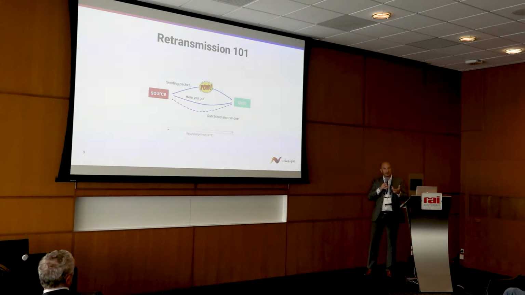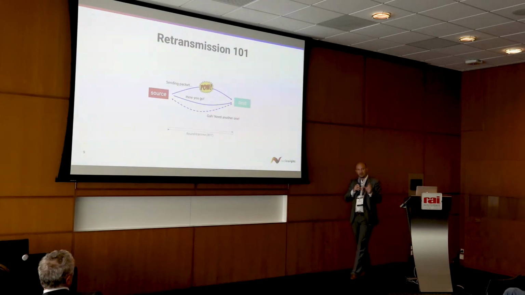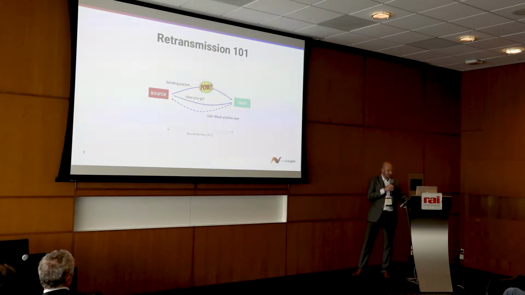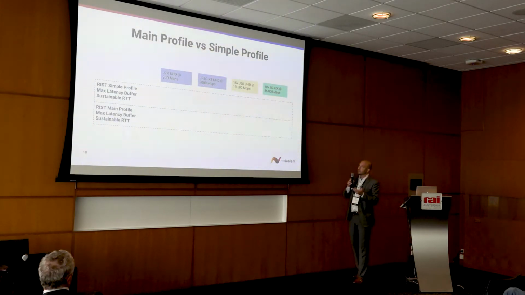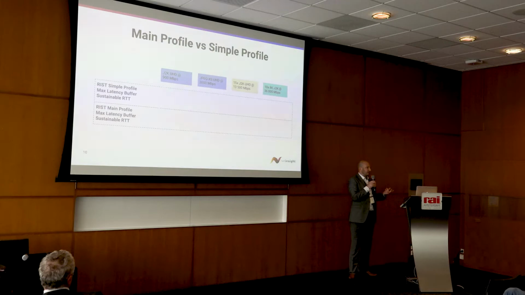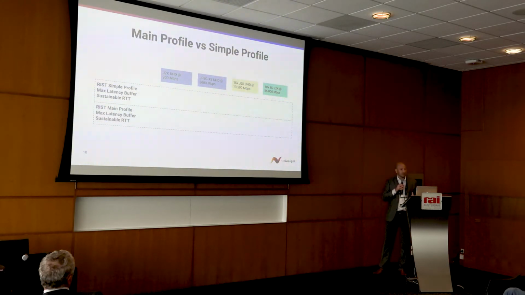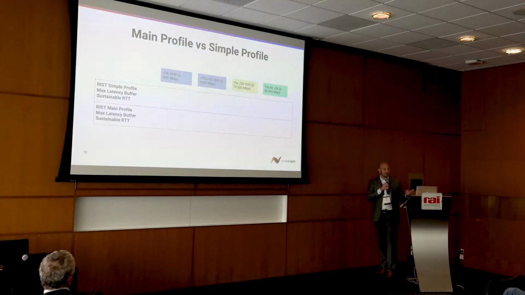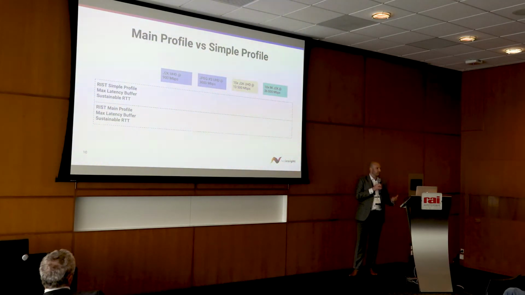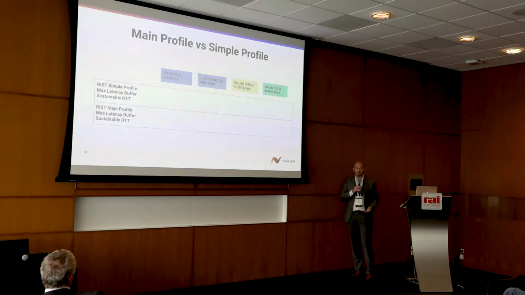So what I'm trying to get at is that there's a clear connection between the latency buffer we can sustain and the underlying network round trip time, right? That makes sense. So if we start by looking at main profile versus simple profile, I'm taking a few services to compare those. I've taken a J2K UHD at 900 megs. I've taken a JPEG XS, so a lightly compressed UHD feed, at 3 gigs. I've taken a bundle of services, like I talked about before, 15 J2K UHDs, that's 13.5 gig, and 18 8K J2Ks, 36 gig.